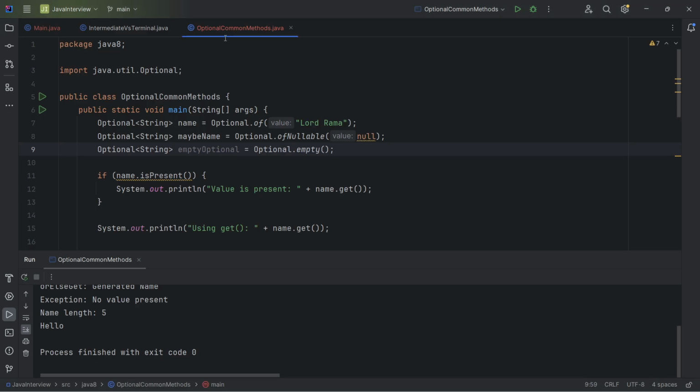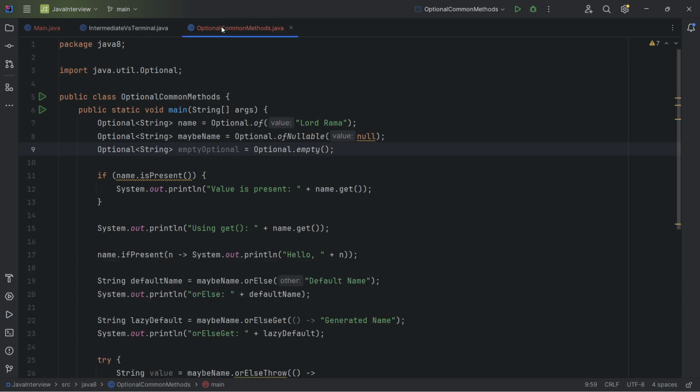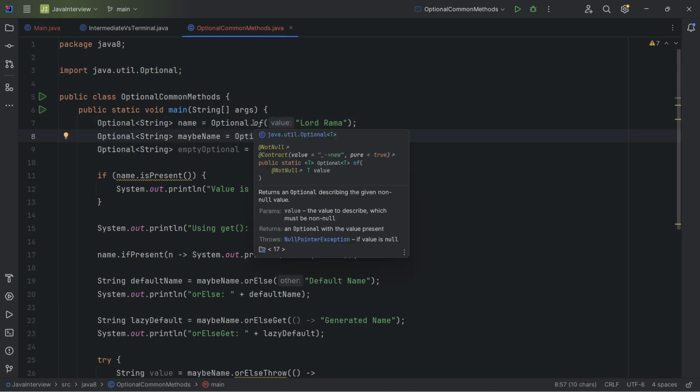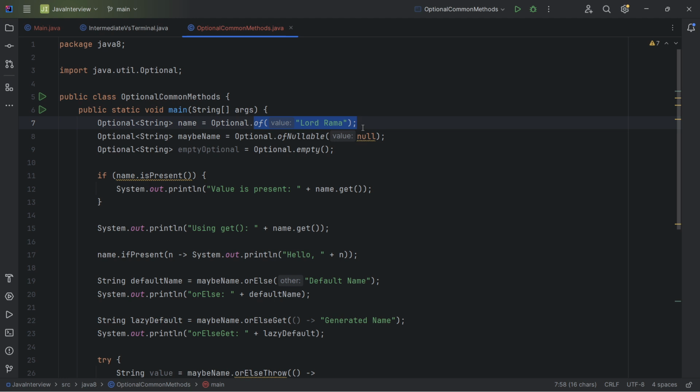I have already written the code for you. So see, Optional has a few methods. One is Optional.of, which you use when you are confirmed that the container has a value. So here I pass the value, the name, Lord Rama. If you use isPresent and the value is present, then it will return true, otherwise it will return false.